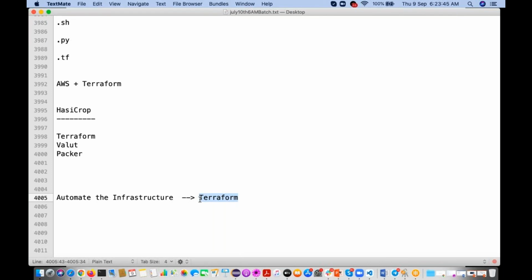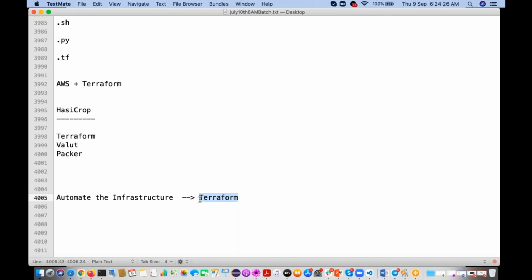After getting that infrastructure, suppose you got one server or hundreds of servers, you just wrote one script and ran it, and automatically it created 100 servers. After creating the servers, you have to do some configurations like installing software, patching software, uninstalling software in all the 100 servers. It is very difficult to manage manually, right?